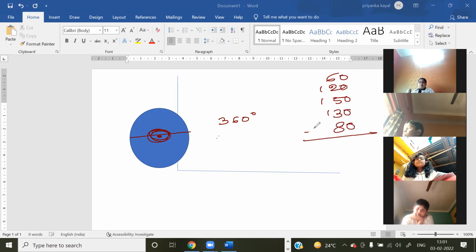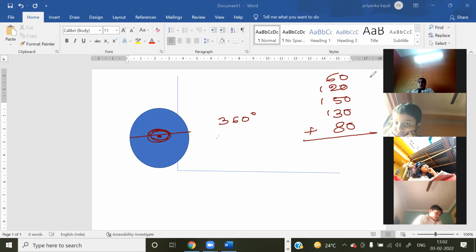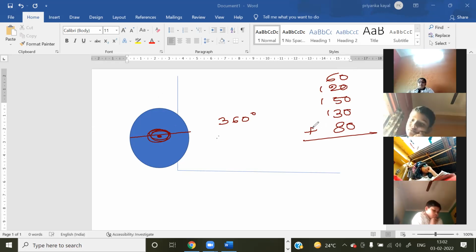Everybody listen to me. Divyanka knows the rule, that's why she told me. The other students listen to me very carefully. First, we will have to add them. Say, what will be the addition? Ma'am, 540. Good. 540, not degree. So this is the total number of books.